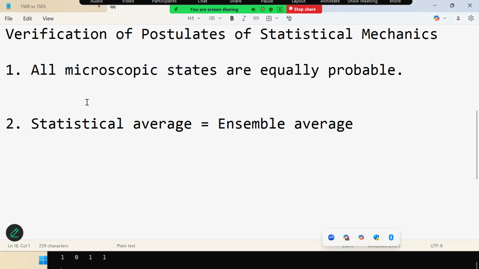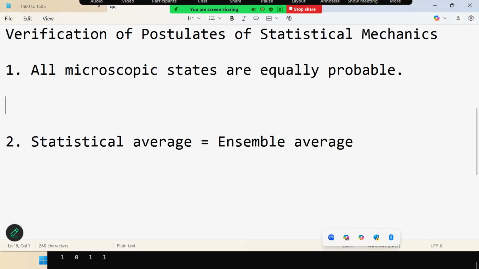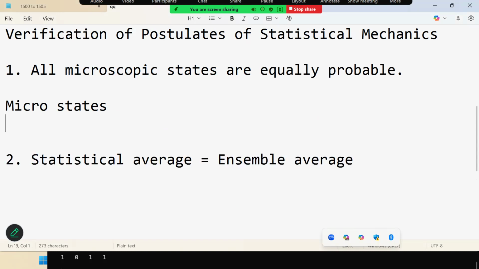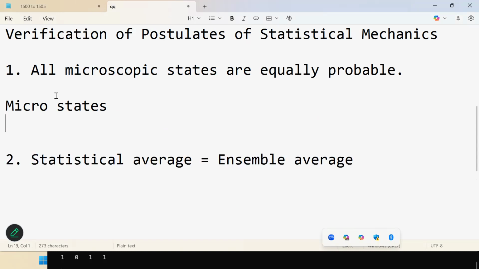So now, what are the microscopic states and what are the macroscopic states? Microstates for two coin tossing: what are the possibilities? 0 heads means both tails, TT. For one head, it is HT or TH.